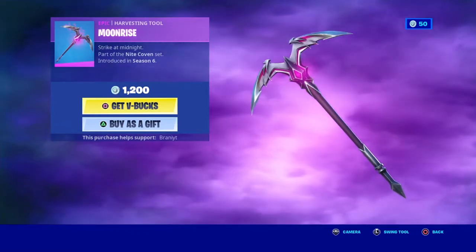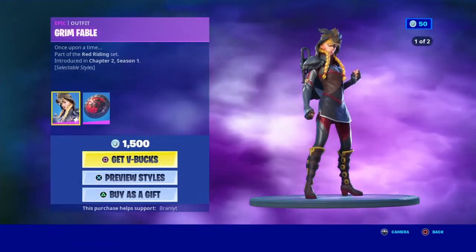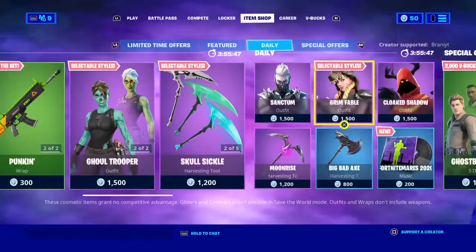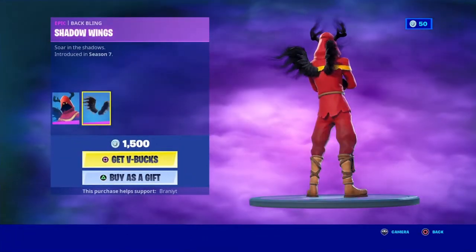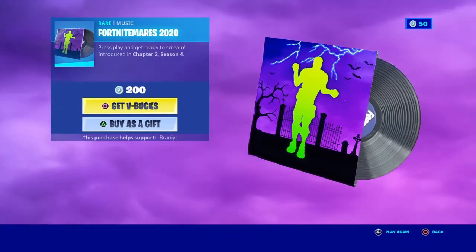I think the last time this was in an item shop was last year, at some point in October or November. Grim Fable is back with the Bat-Man Pat Leader and the edit style No Hat. Once again, the skin is actually really nice. She comes with the Big Bad Axe, which I think is pretty cool. Cloak Shadow is back with the Batman Shadow Wings. A new Fortnite pack called Fortnite Mares 2020.